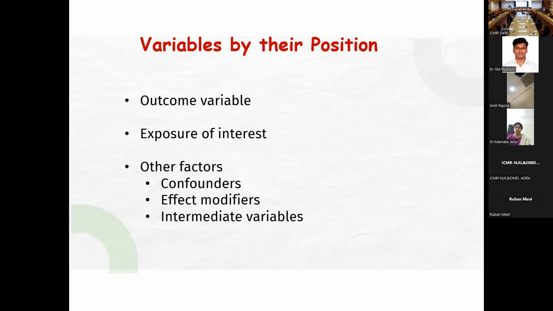Every study will have an outcome variable, even a diagnostic test study. Whether it is a prevalence study, there is an outcome variable. Incidence, outcome variable. Every study will have an outcome variable, the one in which you are actually interested. You cannot say my study has no outcome variable, because that means I'm not interested, and why are you doing the study? Every study will have at least one outcome variable, invariably more than one. Then exposure. So these are the ones on which you collect data.